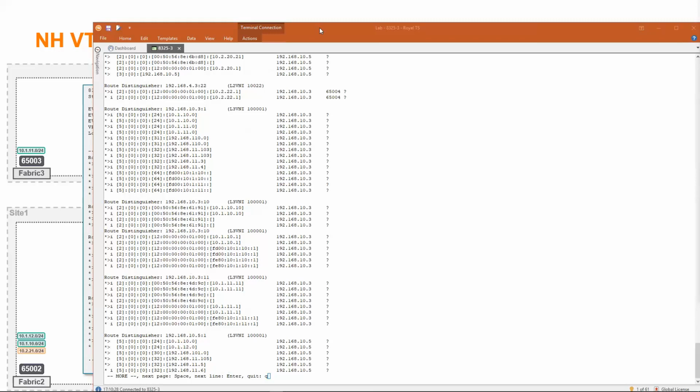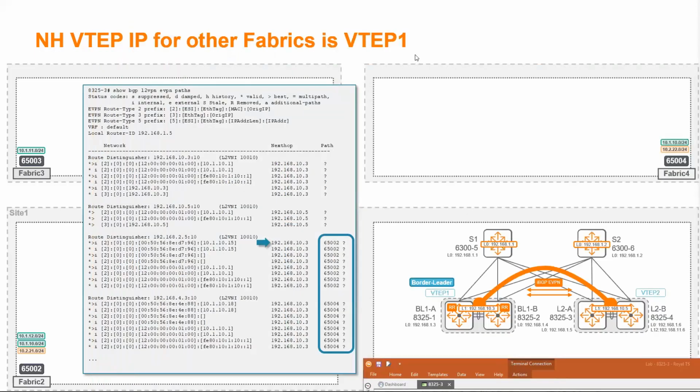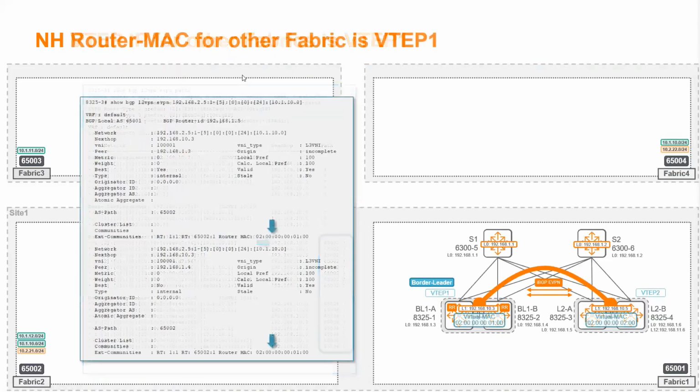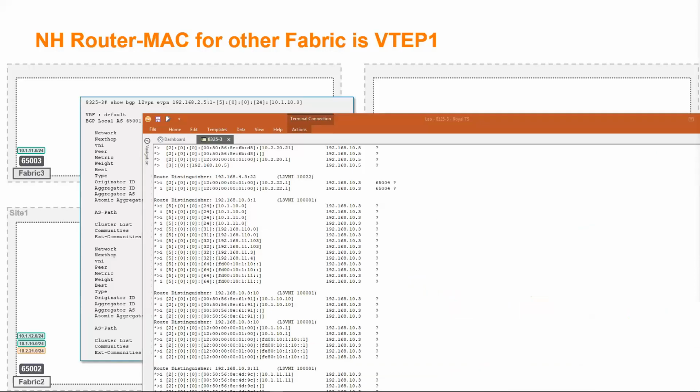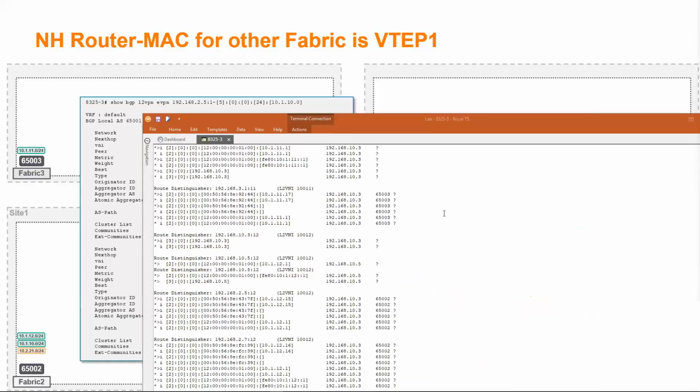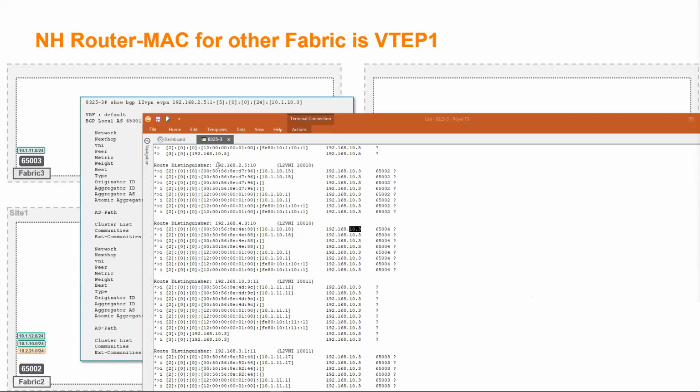Good. Let's get into another check. I mentioned the router MAC. We need to check the router MAC is properly set. So I'm going to take the first route, this guy here.